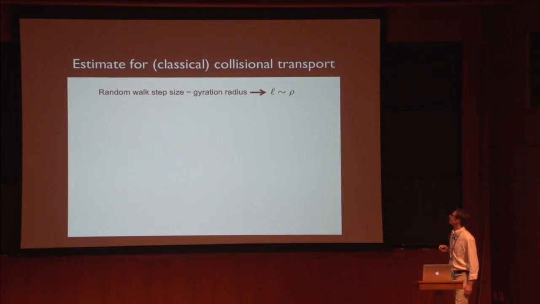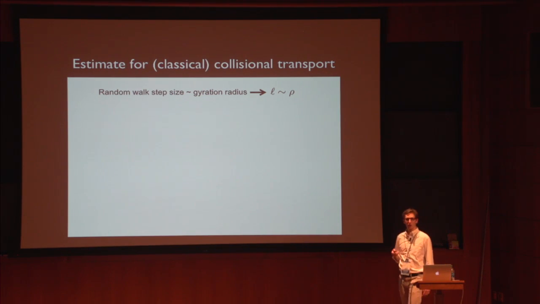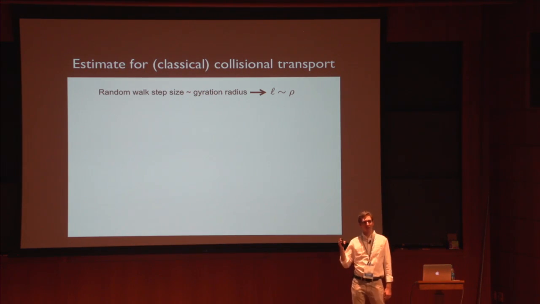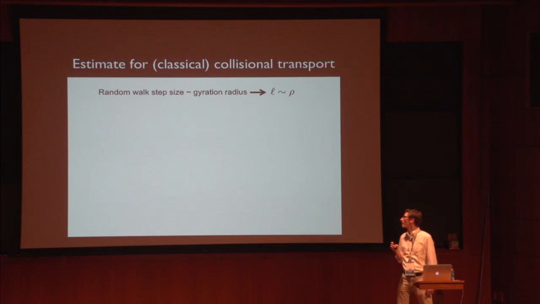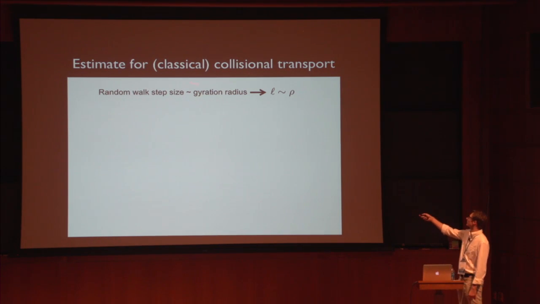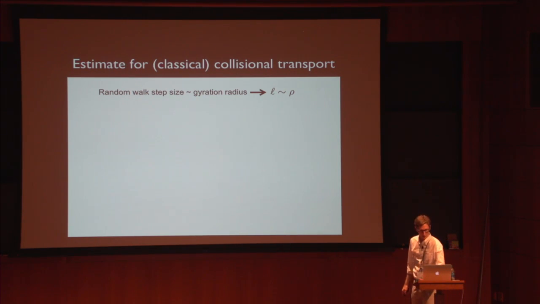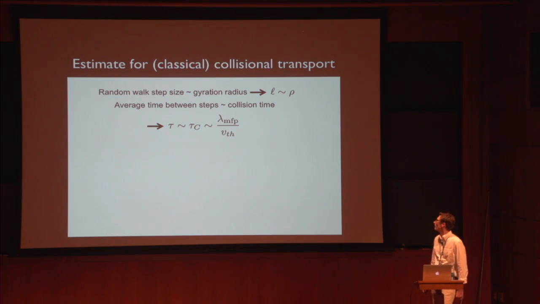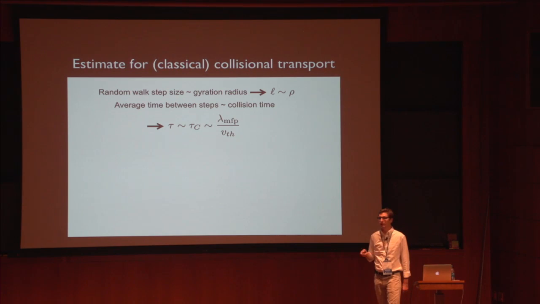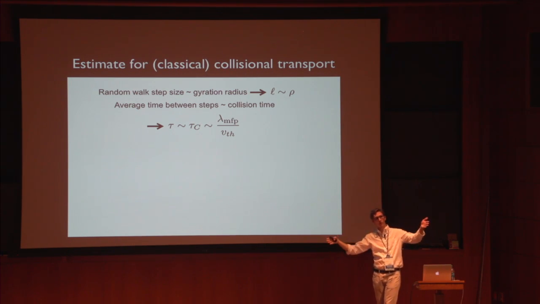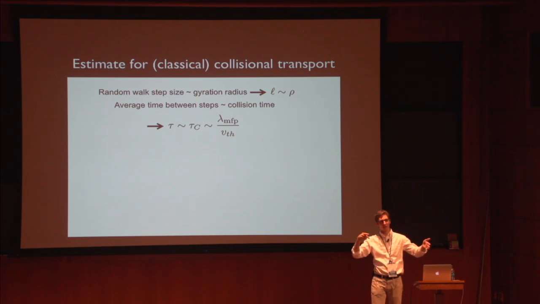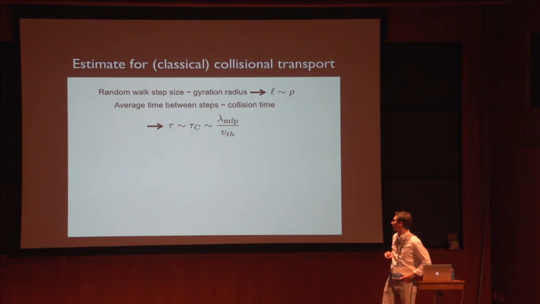So we can now estimate roughly how long, using this random walk type argument, it's going to take particles to leave the plasma due to collisions. Right? And so what we're going to do is take the estimate that I just gave you. We're going to plug in that the step size now is 1 gyro radius, and that the average time between steps is going to be some collisional time. Okay? And the collisional time is going to be the mean free path for collisions, so how long on average a particle goes in space before its velocity vector is deflected by a significant amount, divided by the thermal speed of the particles.